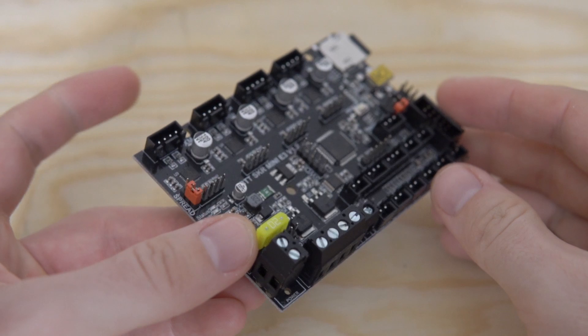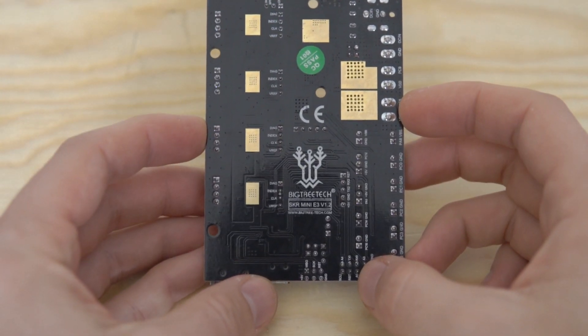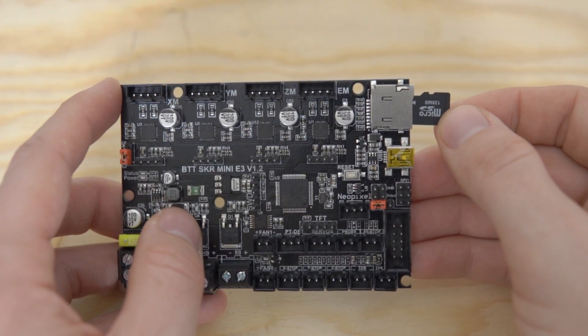Install was really easy — the easiest board swap I've ever done. I'm used to ripping out the existing board and having to cut, solder, and splice everything into an Arduino board; we've come a long way since then. For someone looking to upgrade their Ender 3 in 2020, I think this is a huge upgrade for $38. I'll follow up in a month or two once I've gotten more print time with the board, but right now I'm incredibly impressed. At $38, that's a really small price to completely overhaul the brain of your 3D printer. Links to purchase the BigTreeTech SKR Mini E3 V1.2 are down below, and drop any questions in the comments.